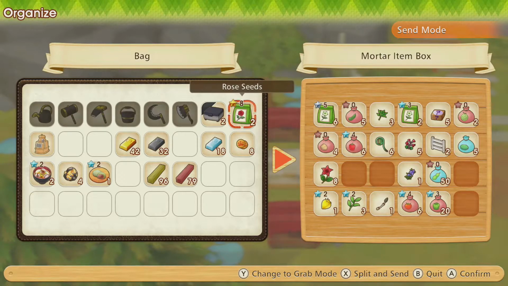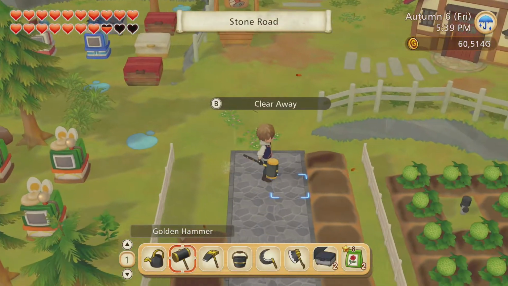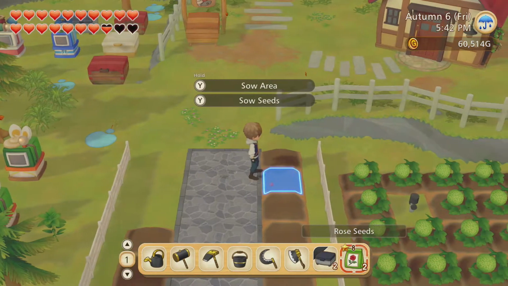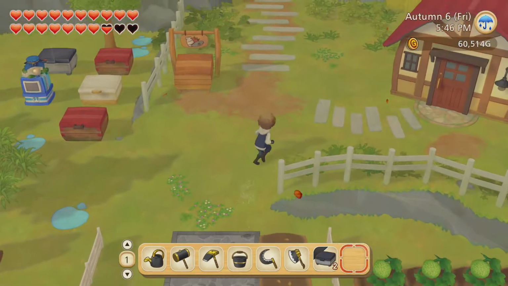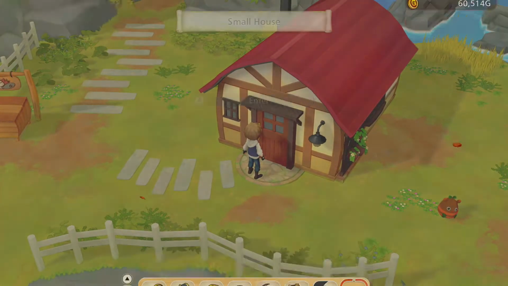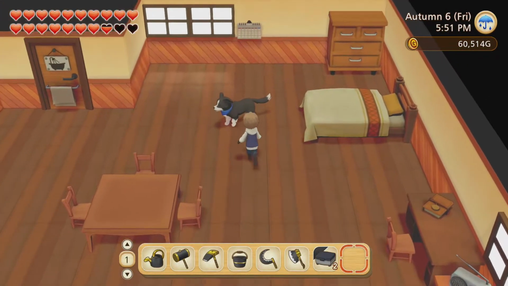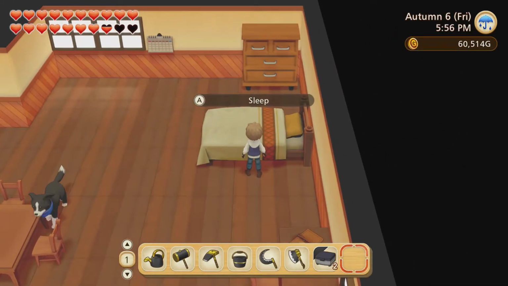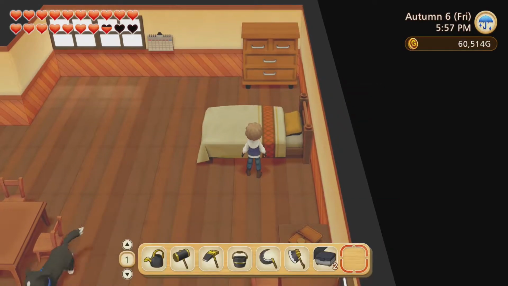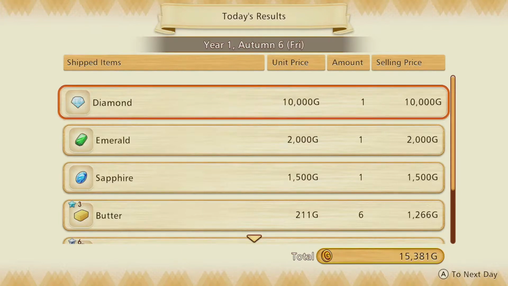Two rose seeds. Now, are we going to grow these again? Do you know what? I think we're going to. Right, let's call that a day then. Let's say hello to Spike. Hello, Spike. Woof, woof. Nice to see you, buddy. We made 15,000.